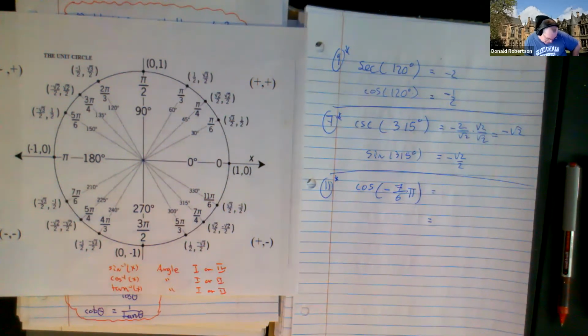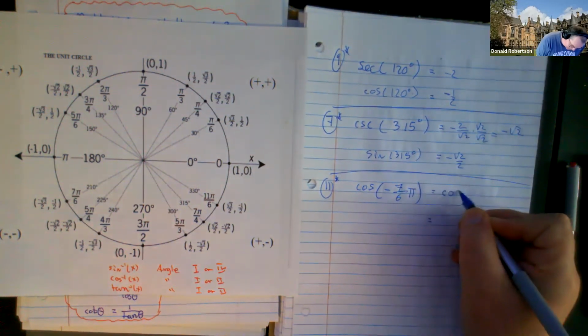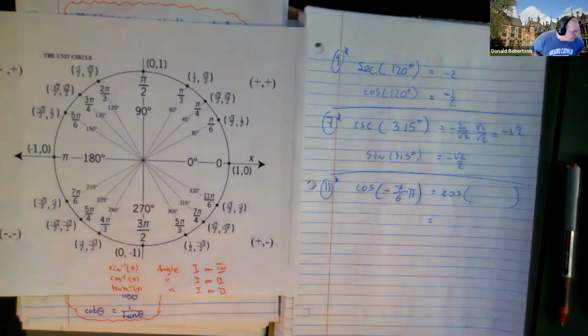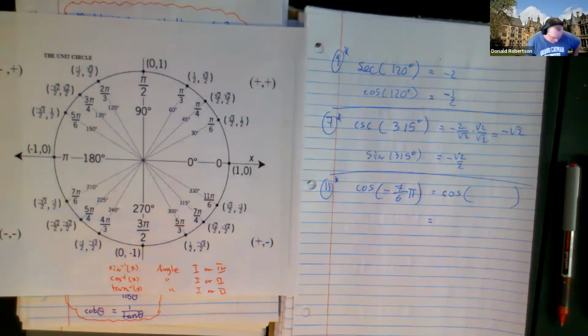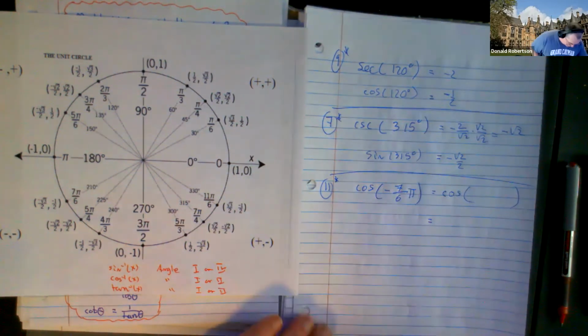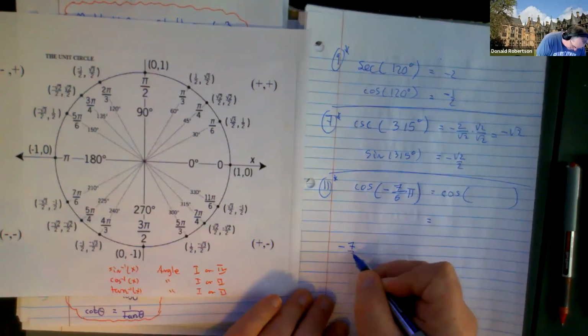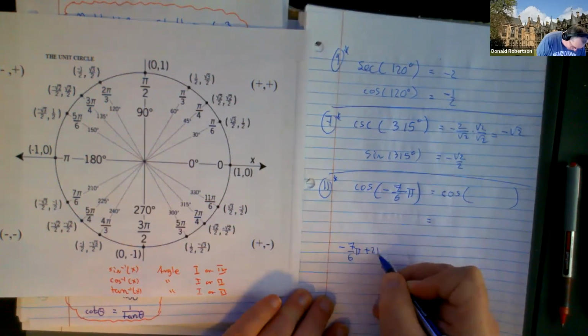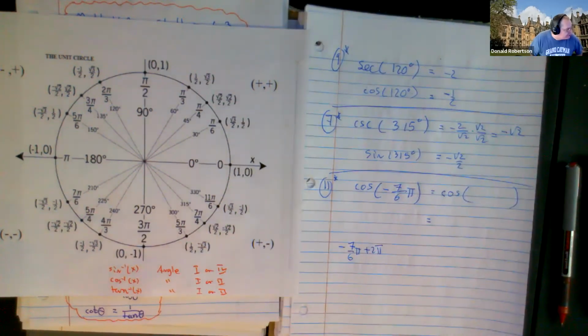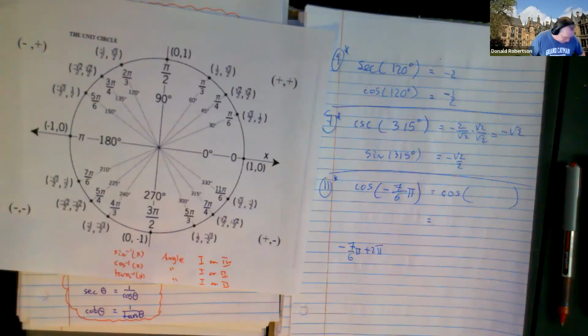Okay, I'll do the last one. The cosine of -7/6 pi is not in my unit circle. So I'm going to have to find an angle that's in the same place as it. You could just go backwards 7/6, but that's a bit awkward. So I'm going to go for, if you just add 2 pi to something, doesn't that get you to where you need to be? Right, so I'm just being lazy.